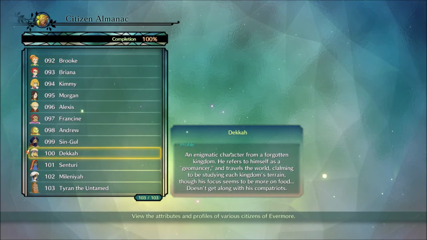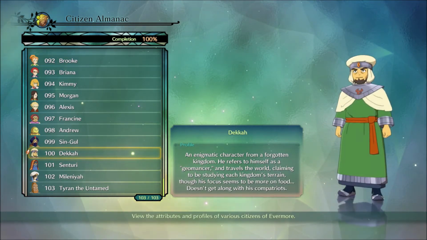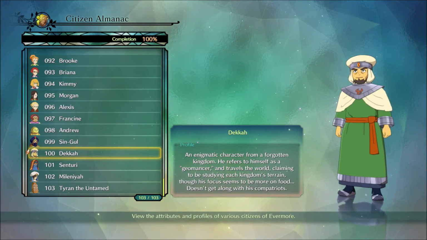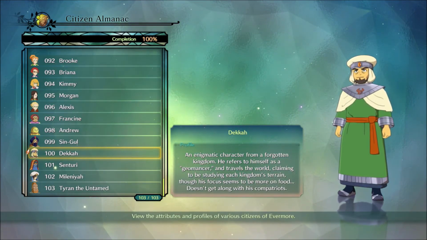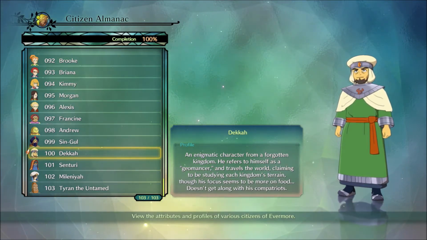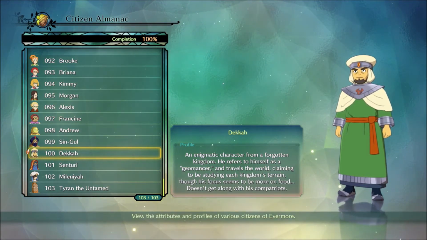All right. Pretty much. Dekkah, an enigmatic character from Forgotten Kingdom. He refers to himself as a geomancer and travels the world, claiming to be studying each kingdom's terrain, though his focus seems to be more on food. Doesn't get along with his compatriots. Gee, I wonder why.